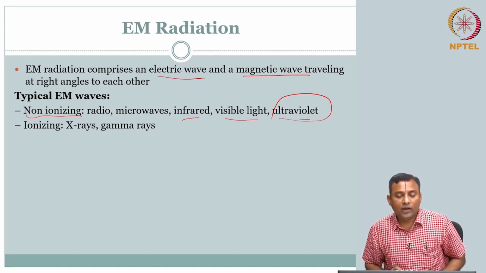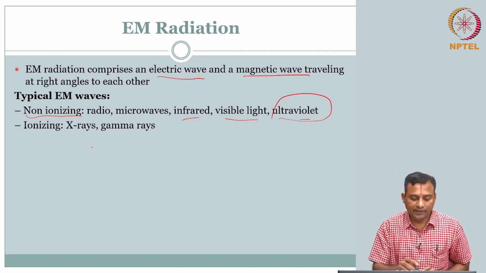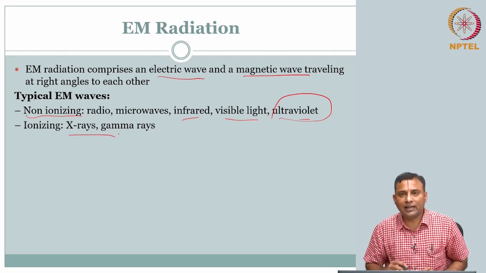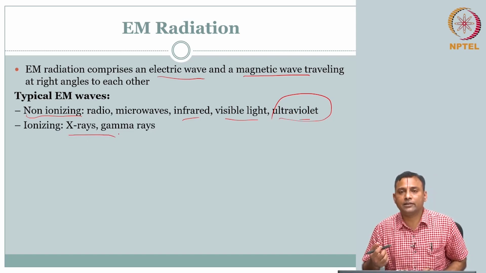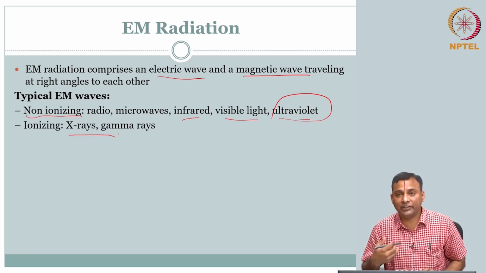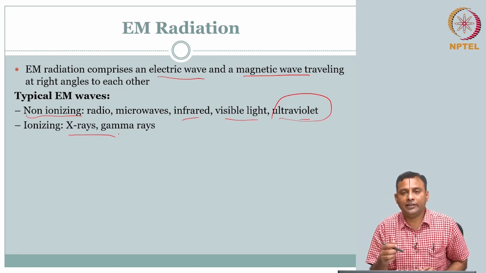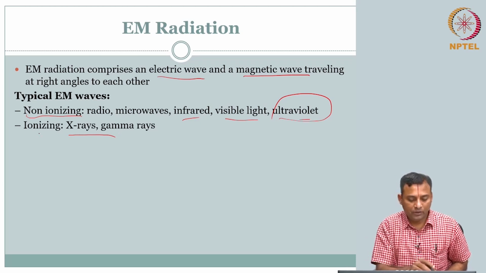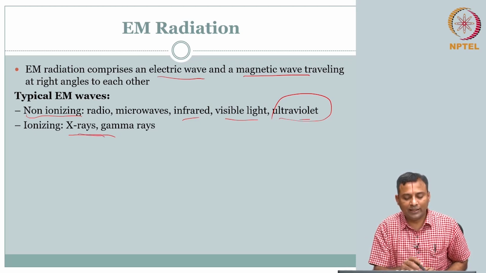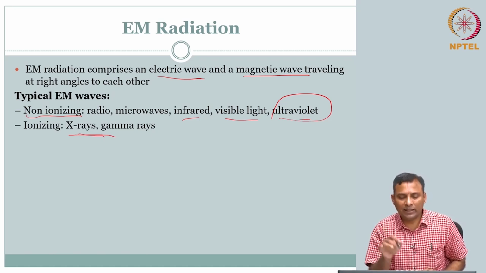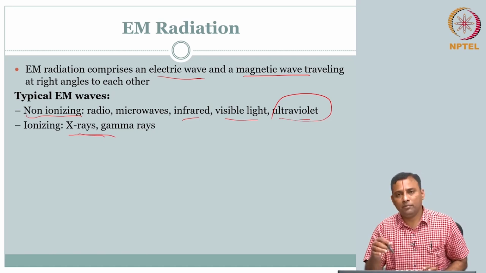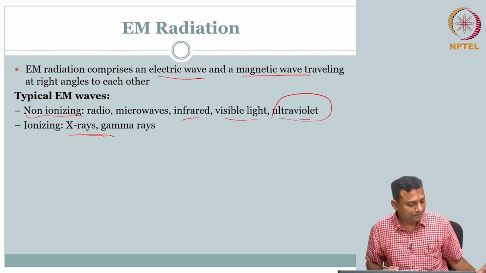Okay. What are ionizing? Then starts ionizing. That is, you have energy levels that are greater than 13.6 electron volt, the binding energy for hydrogen, right? So that it can cause ionization of the hydrogen atom. So for ionizing, we started with the X-rays. Of course, we are interested in X-rays and gamma rays. Gamma rays not probably in this module, but when we go to nuclear medicine.